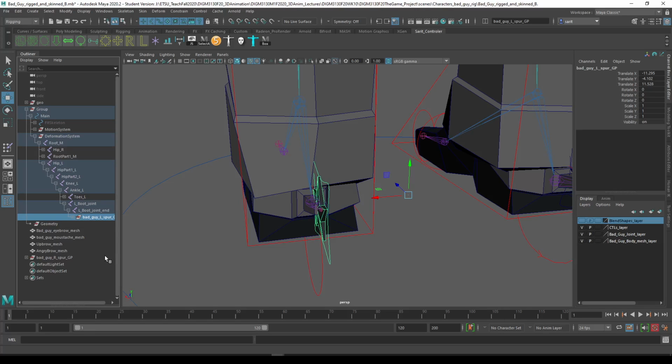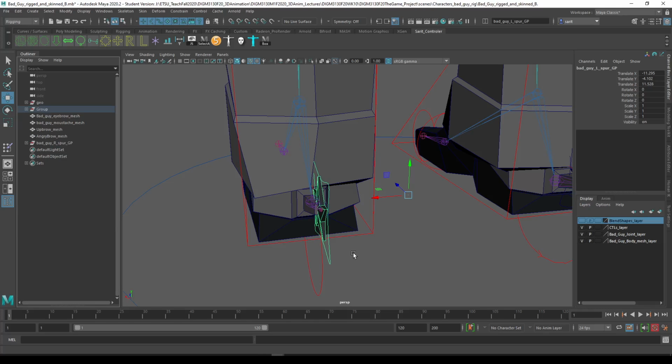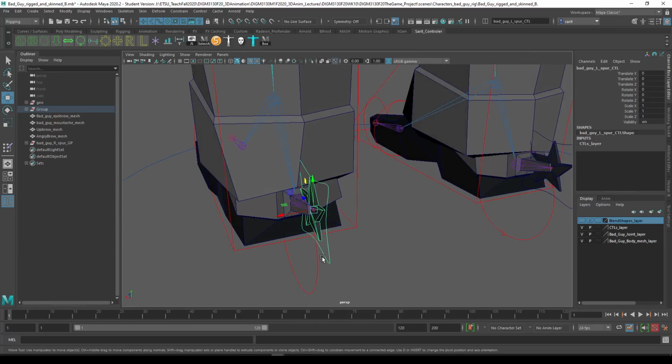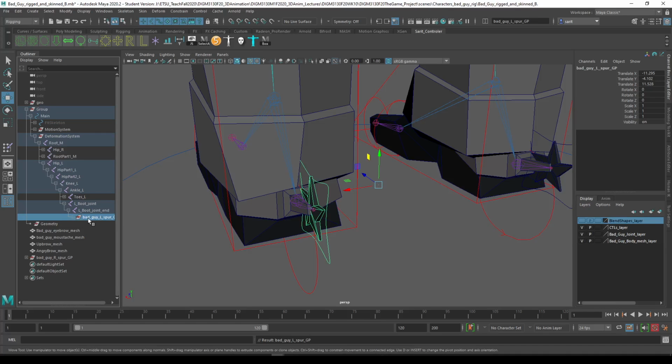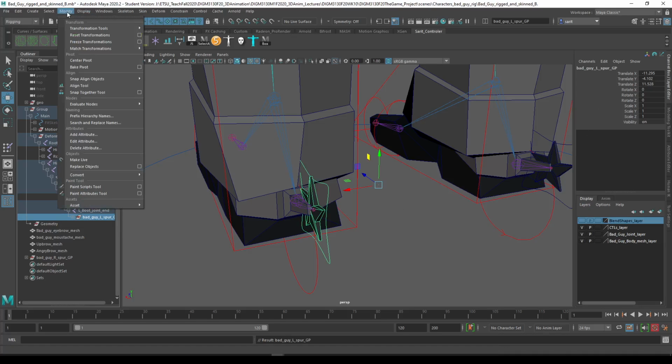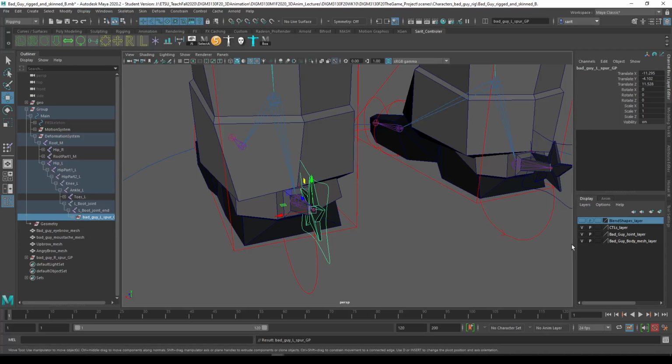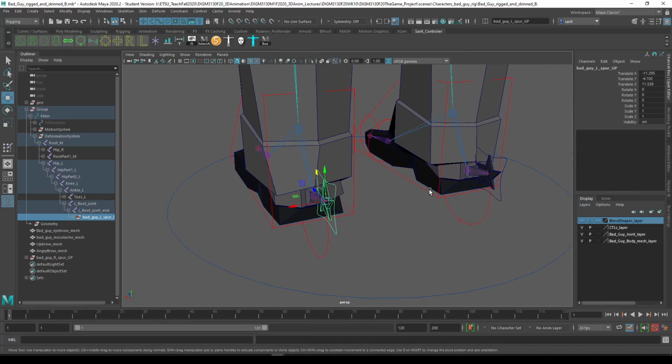Hey guys, I got the trick from Glenn. I didn't even know there's a function like this. So for example, when you select the group up, I can press F, and it will frame the hierarchy on the selection inside that hierarchy. So modify, center pivot. Here we go. So now everything should work.